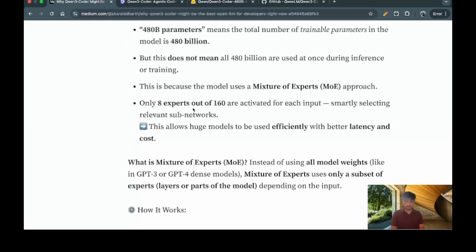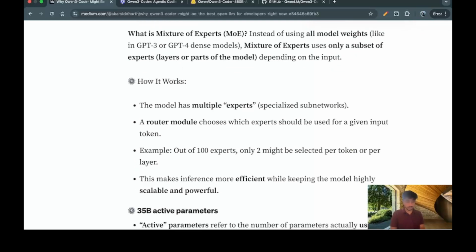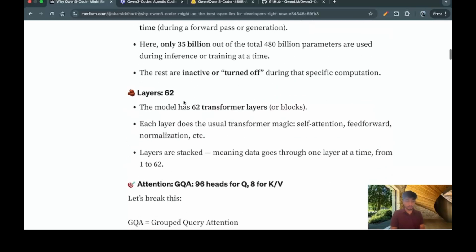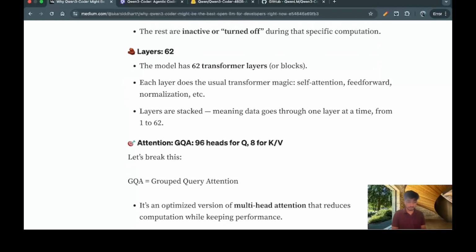If you see here, only 8 experts out of 160 are activated for each input, smartly selecting relevant subnetworks. This allows huge models to be used efficiently with better latency and cost. You can read this, the 62 transformer layers. Each layer does the usual transformer magic: self-attention, feed-forward, normalizations. You can read this.